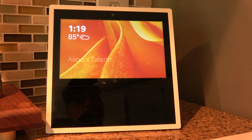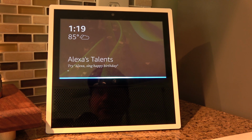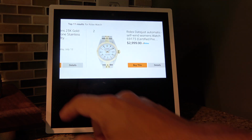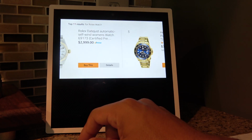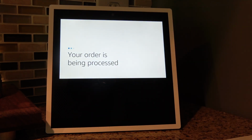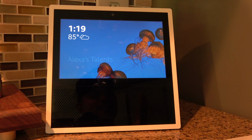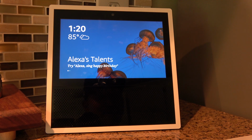So let me show you another example. Alexa, order a Rolex watch. Got it. So you can just be like, oh yeah, this $3,000 item, buy it. But you've got to be careful because it will instantly process your order, by the way. Now you can see, just the ordering function with the screen is way better than just the regular Amazon Echo. So I think that's a really huge added benefit.